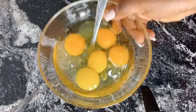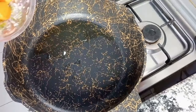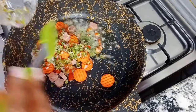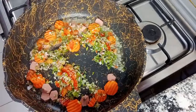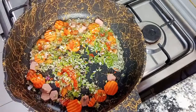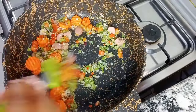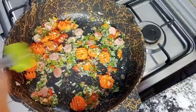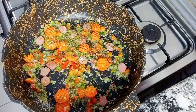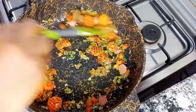So guys, plantain frittata has two preparation methods, the oven method and the stove method. For today's recipe, we are using the oven method. Trust me when I say these are two different methods to prepare your frittata, but the outcome is the same. Just do you, okay? So what I have here is my carrots, sausage, chopped peppers and onions with tomatoes, and I'm frying this on a low heat, and afterwards I'll go in with my Italian seasoning for flavor and my seasoning powder, and I'll just combine together and then go in with my egg.